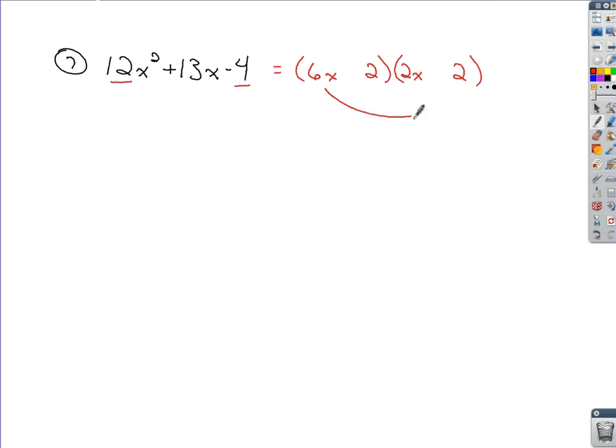Is that combination going to give me a 13X back? No. So, I need to try something different, don't I? 4 and 1. You want to try 4 and 1? So, 4 here, 1 there. Got to be willing to try some combinations. Got to be willing to write some things down, erase, take some chances. Live on the edge. So, you try 4 and 1 like that. Is that going to work? 6X. Got 8X.